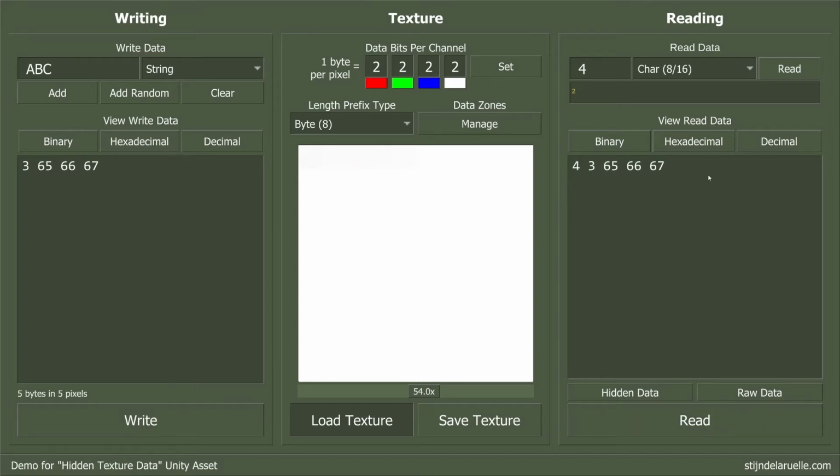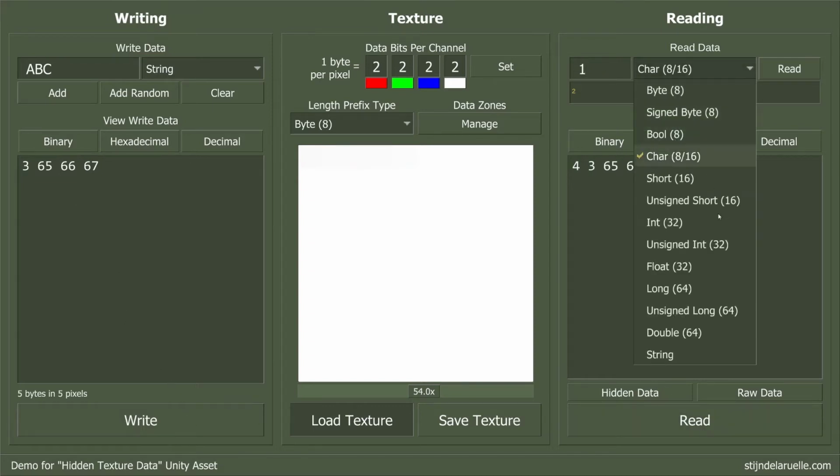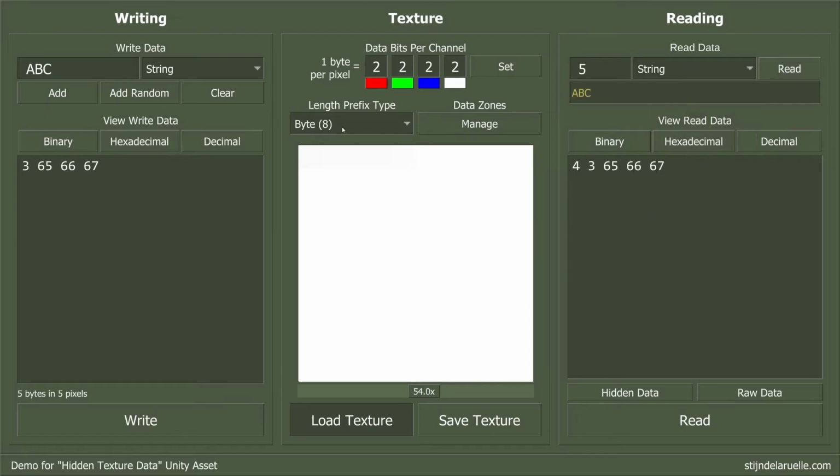So if you write and read it again and then start reading a string, thanks to the extra byte, it will know exactly where to stop. So let's write A, B, C, D, E. Write again, read from the same spot, and it will know that it can read a little bit further thanks to the length. So something small to keep in mind.